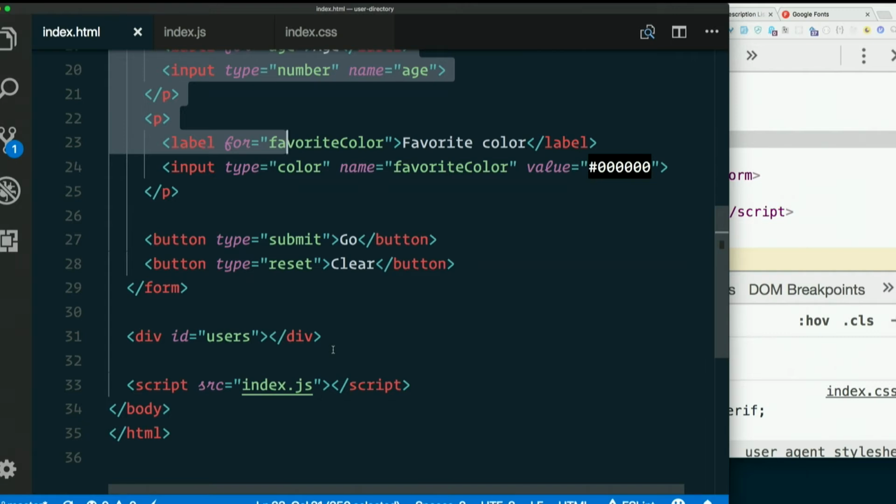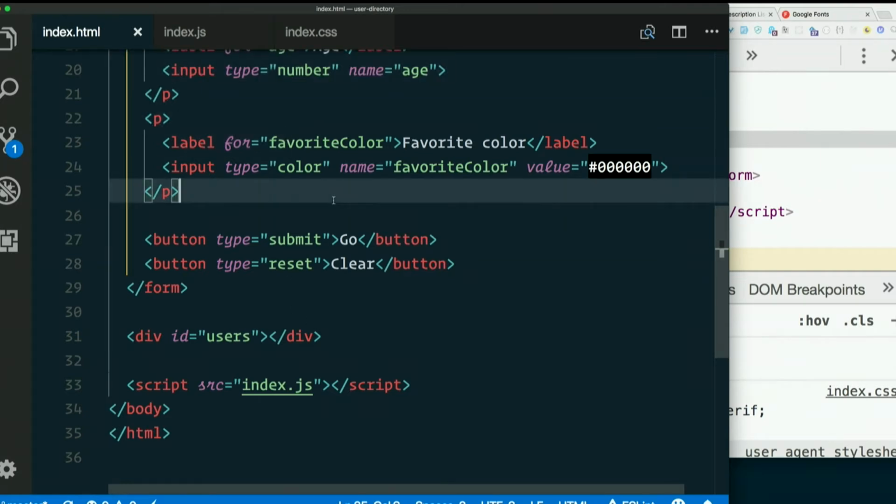In the old world, we would use floats. Floats are kind of awful to deal with. We're going to go with a modern solution. We're going to use flexbox. Flexbox, can't remember how many years ago now it was added, but it has had really good support in the browsers for now a couple years. Pretty safe to use.